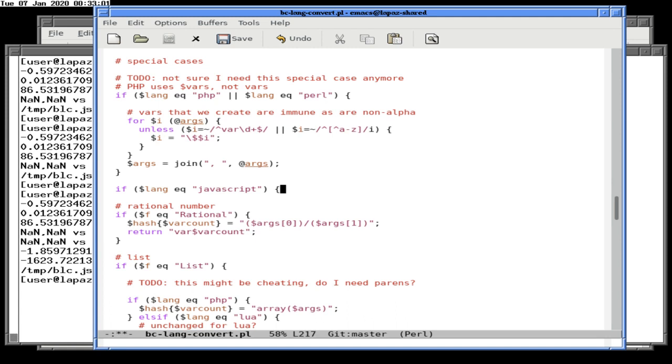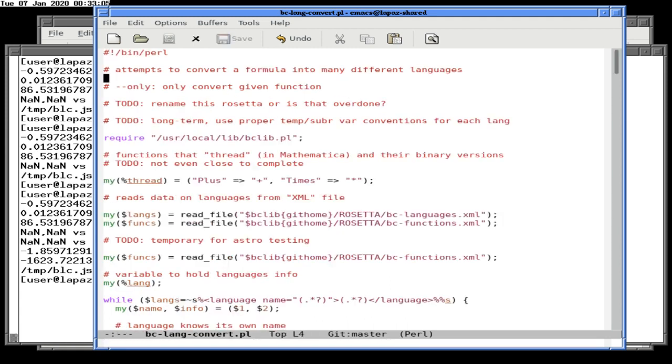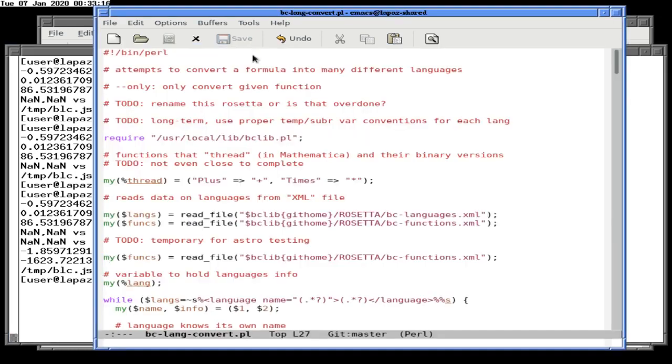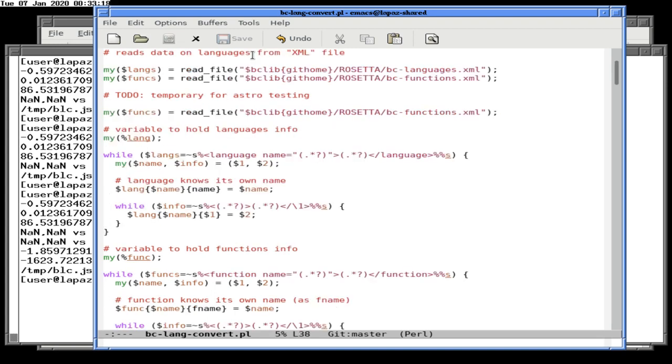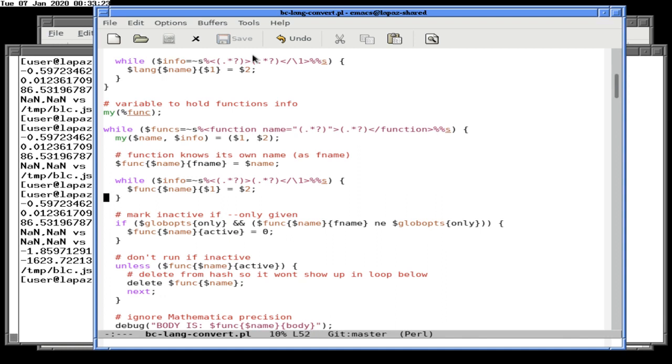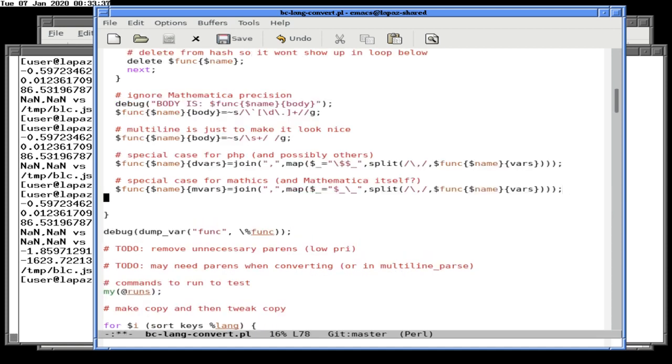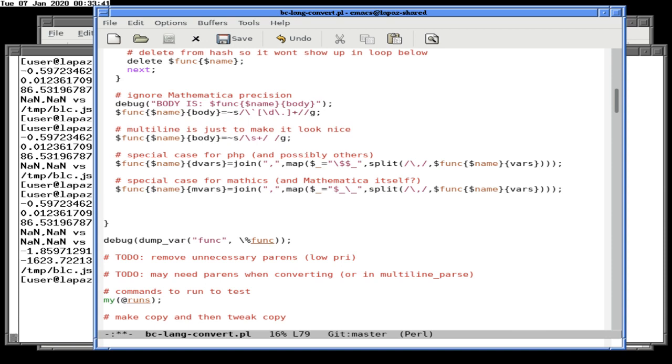Okay, I don't know if I have a way of doing this then. Well, I mean, I probably do. Okay, just saw the definition. Yeah, sorry, I'm jumping all around the place here. Yes, I was trying to define cotangent because I didn't have it defined. Okay. Okay, and so this is our special case. Yeah, this, I think, is where we can put our special case for JavaScript.